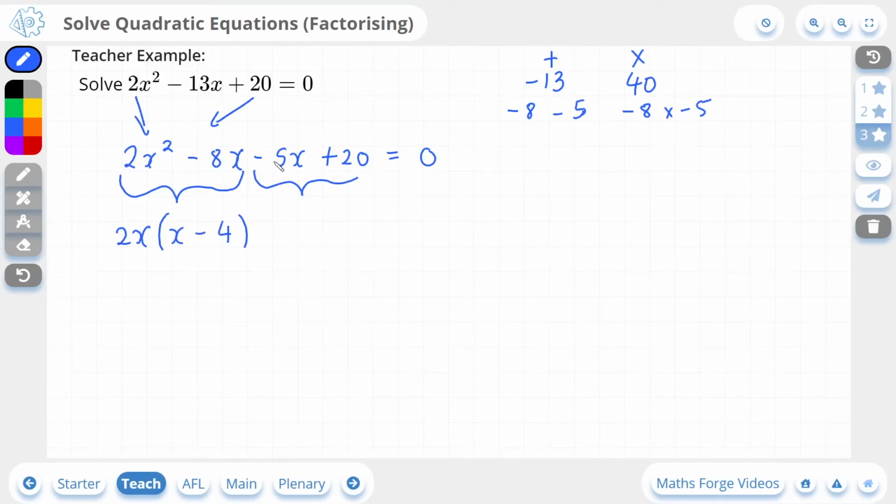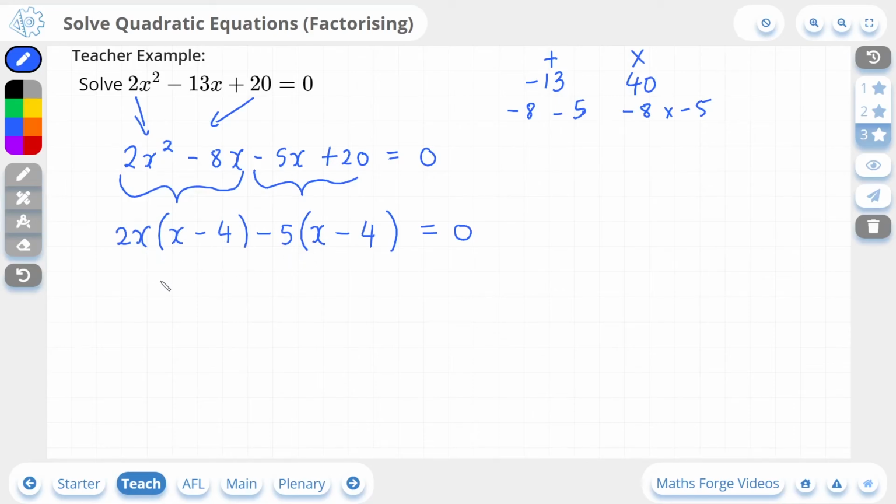And I can see that the highest common factor for the last 2 terms is going to be negative 5. And the reason I want to take out negative 5 is because it's going to force this positive to become a negative. And you'll see why that's important in a second. So I'm going to take out minus 5. That's going to give us a single bracket. This is going to leave us with x here. And taking out a negative from a positive leaves us with a negative. 20 divided by 5 gives us 4, which is equal to 0. You know you've done this correctly if your 2 brackets at this stage are the same.